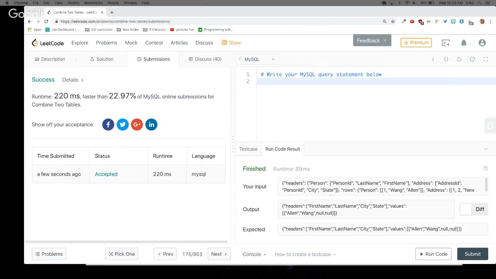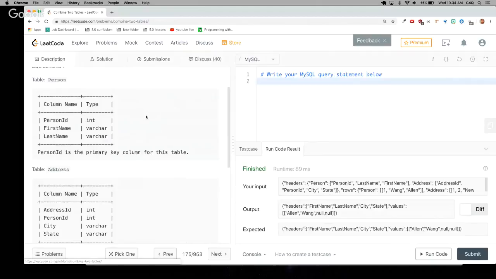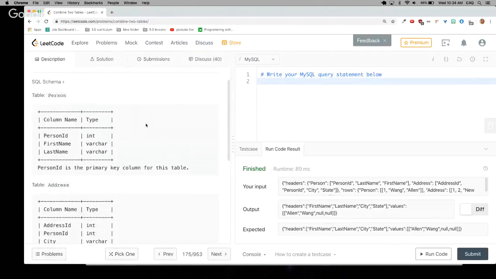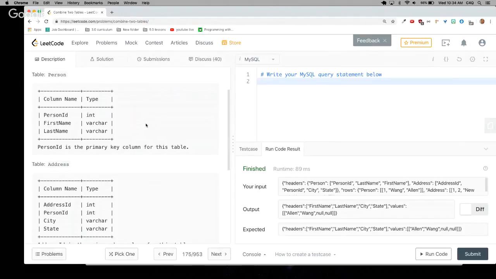So, if we know that, let's not even think about this problem for now, and let's just join these tables, which we were given some description. Right, we've got two tables, table person, table address. Where do these tables connect? What column do they have that is identical? Yeah. Person ID, right? We've got person has person ID. If I made this table, I would have just called it ID. And then we have address, which also has person ID. That's where they connect, right?